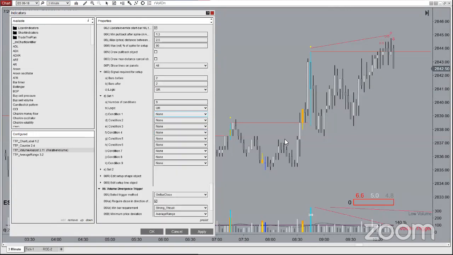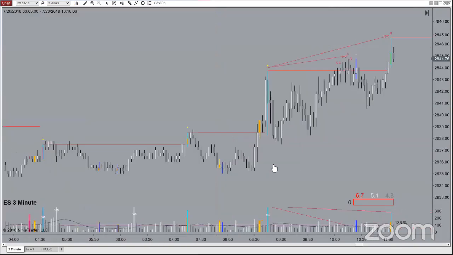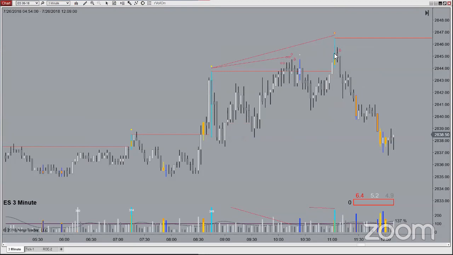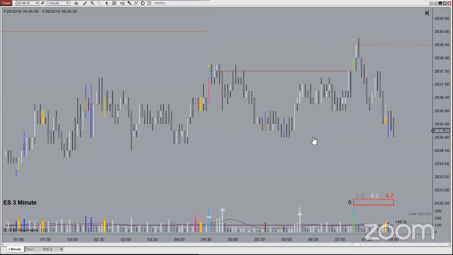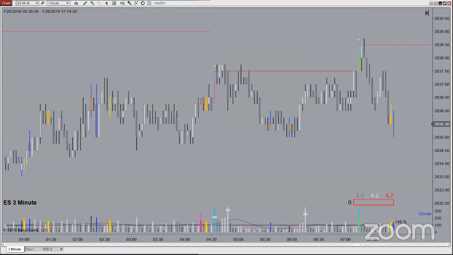So let's say that I want to require an extreme climax. That's what that is. That's an extreme climax. This would be just a normal, if you want to call it, weak climax, maybe on the verge of just barely being allowed.